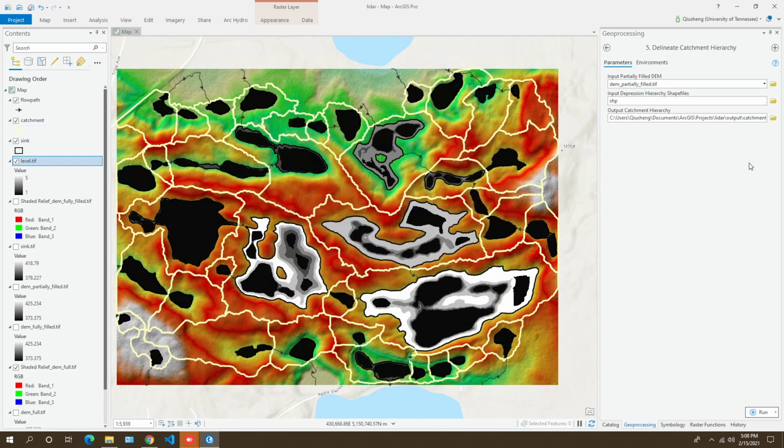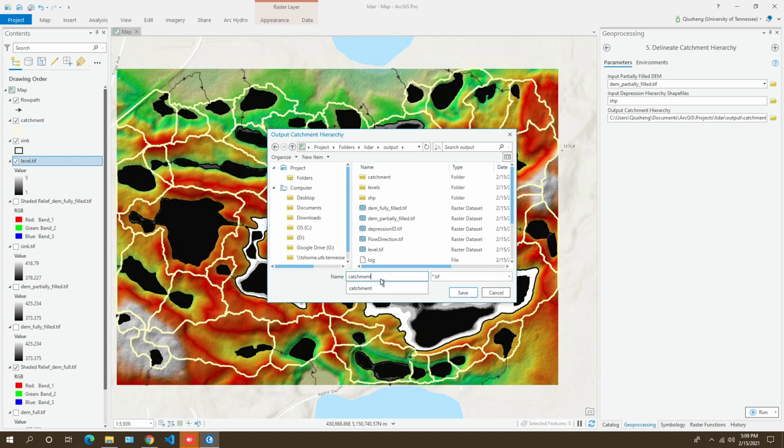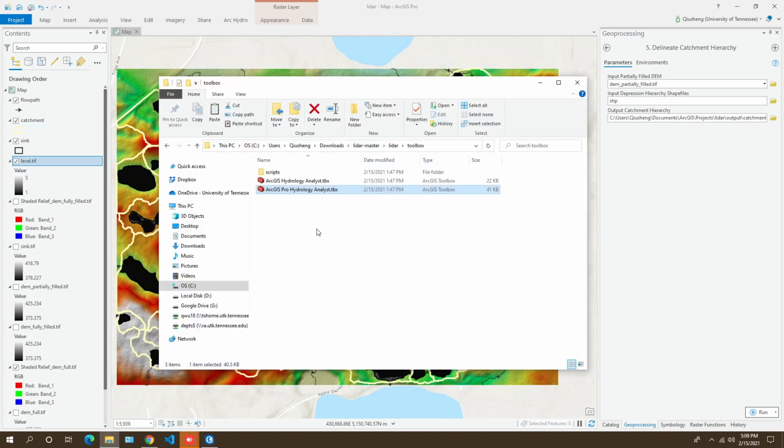It's going to be a raster file. Maybe we don't need to put it within the output folder. We can just put it directly in here, catchment. It will be a GeoTIFF file. Wait, let me come back, go to here. We don't need this folder. Let me delete the folder.